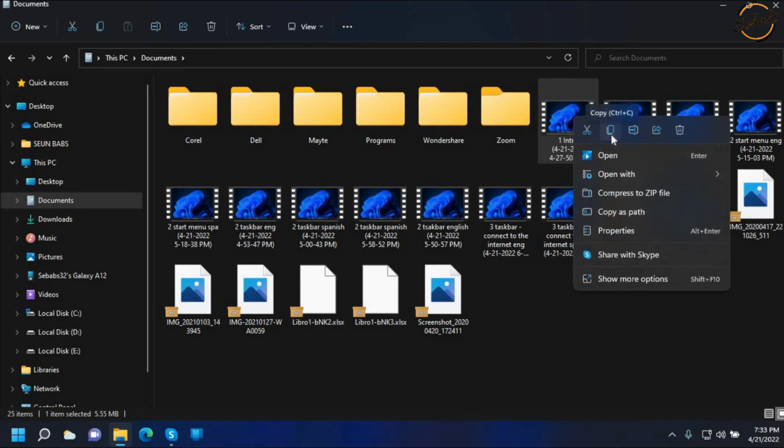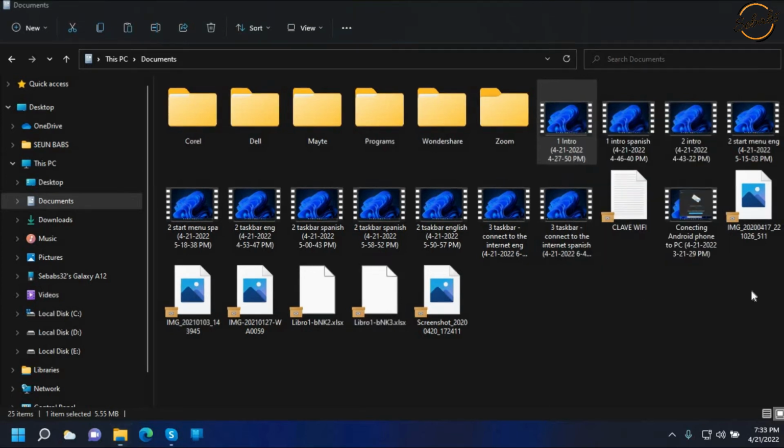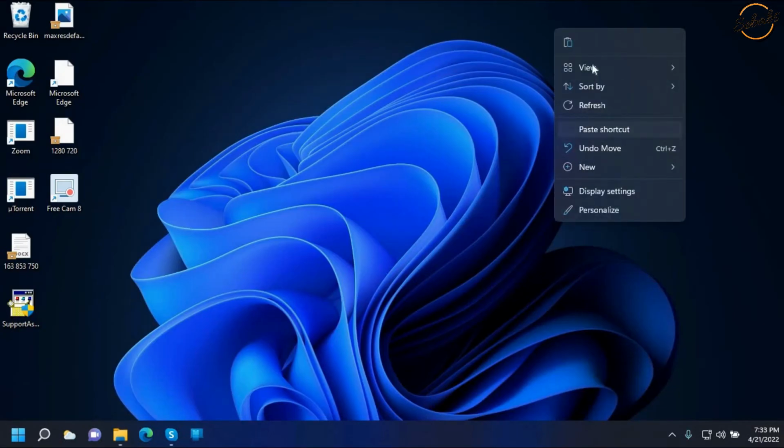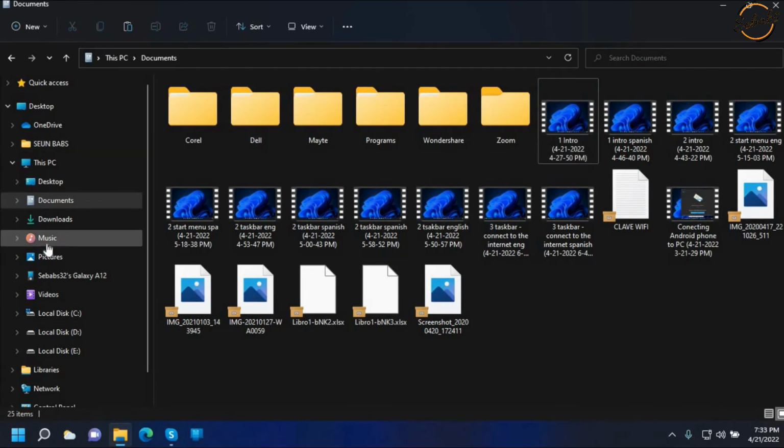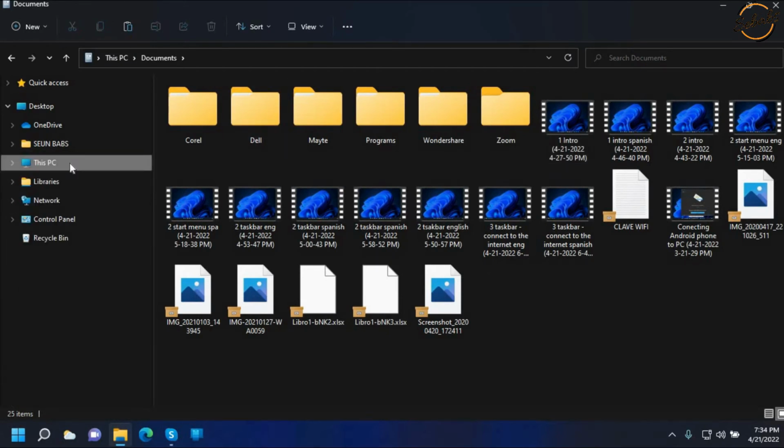And here you can see the icons for cut, copy, rename, share, delete, and also paste. Okay, so let's say we come here, we want to copy that and place it here. I right click on my mouse and you can see the paste icon, which is a bit different from what we normally use.